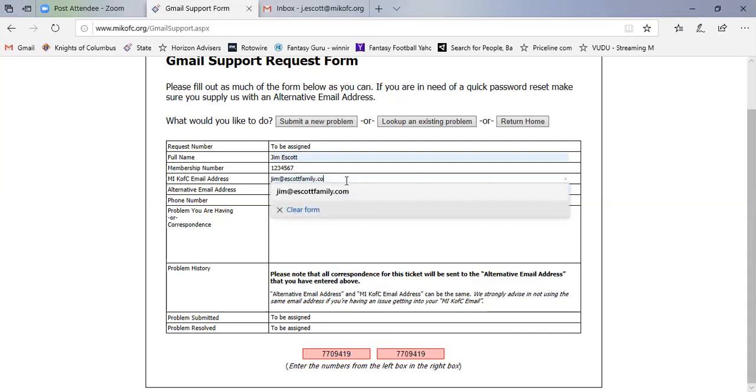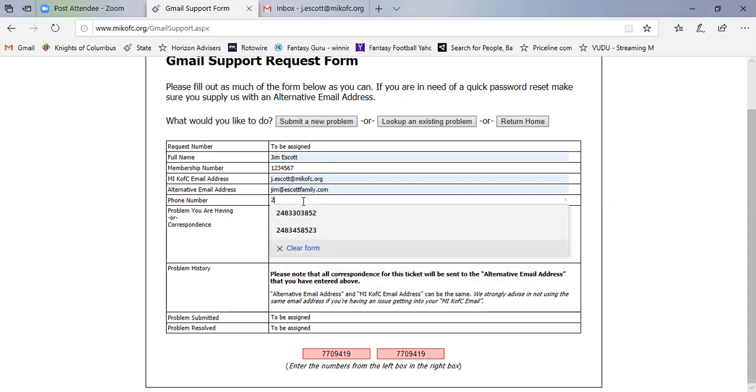My Knights of Columbus email address is j.escott@mikofc.org. Telephone number 248-345-8523. Problem I'm having, well, you'll want to just say reset my password. It doesn't have to be any more complicated than that.